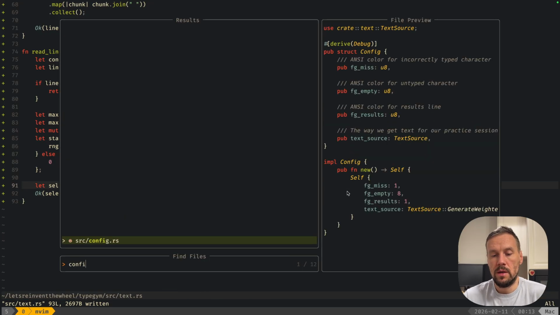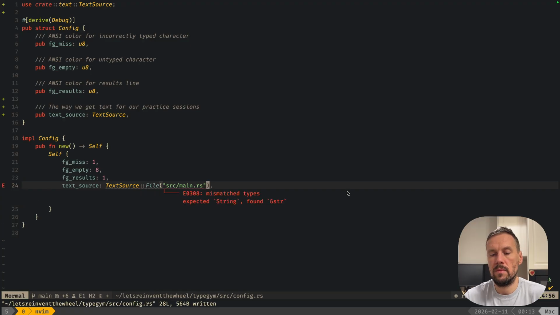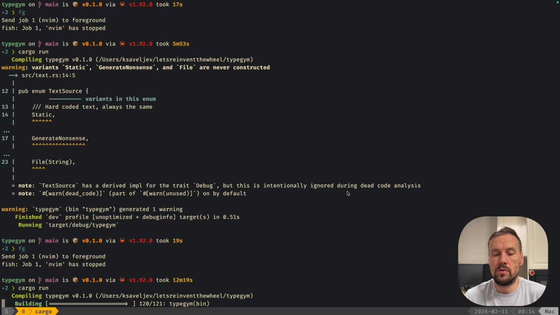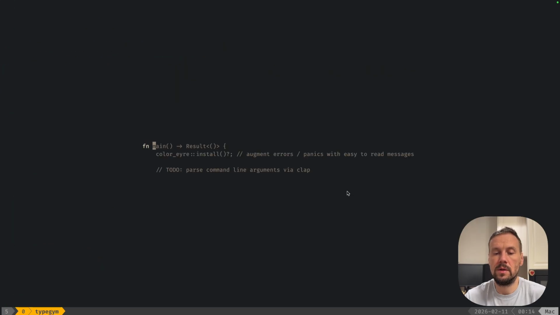All right, so now we can check it, verify that it works, and I don't really have any file prepared, so let's do it just from main res, to have it as a string. Let's run it. Yeah, I didn't pick that. Good. So loop, let text. We're kind of practicing to type out the code. But yeah, as you can see, if I rerun it, it picks different parts of my main file.